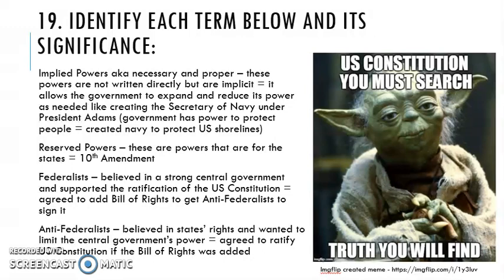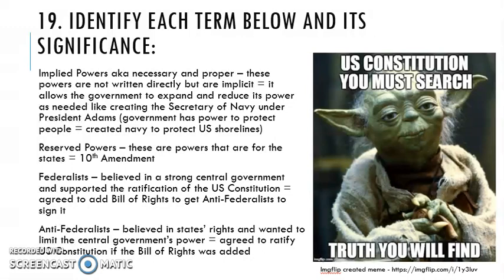And they kind of wanted something maybe a little bit more in the middle, and they weren't willing to sign off. So in order to get the Anti-Federalists to convince their states to sign off on the Constitution, the Federalists go ahead and they agree to add the Bill of Rights. But the Federalists really believe in a strong state government because who knows you best? Your state. They want a limited central government. But they do agree to ratify the U.S. Constitution if the Bill of Rights is actually added.